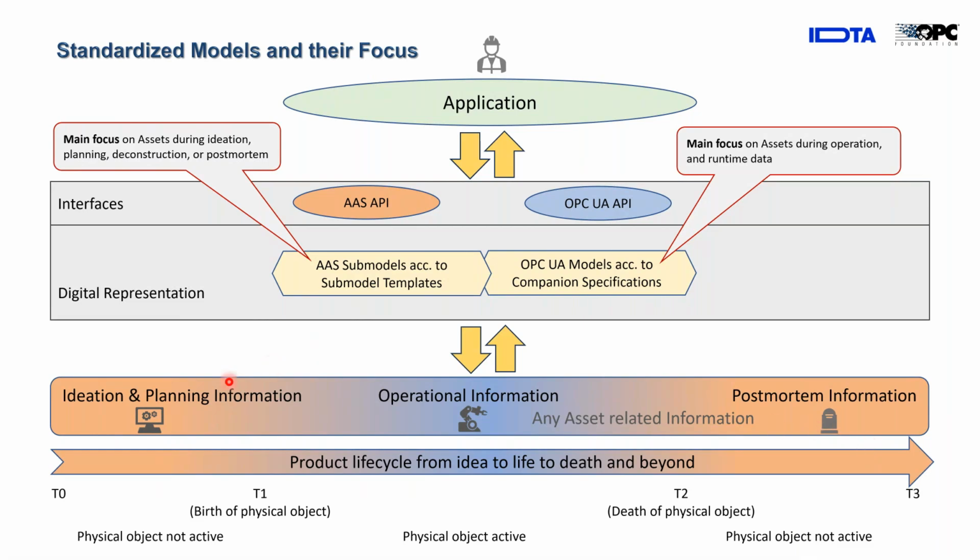And with the colors you see, let me say, the focus, the coverage in red from the AAS part and in blue from the OPC UA part. And you see that we have a transition here between the colors. And this means that these fences are not fixed. So it's a smooth transition between where the focuses of the two technologies are. And so both together will bring you the benefit overall.